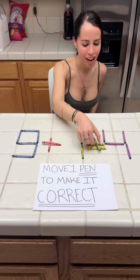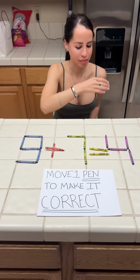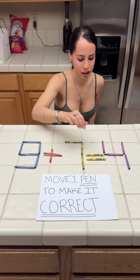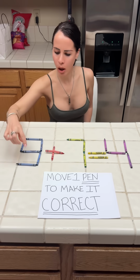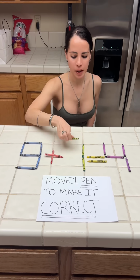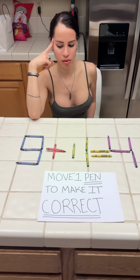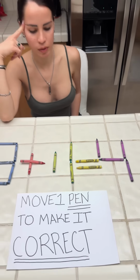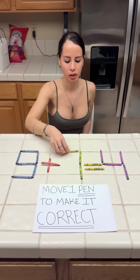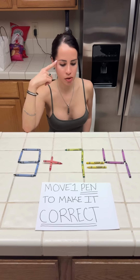I thought I solved it. Even though that's a really good attempt, that is not what we're looking for here. We need to make this an actual equation that is true. Maybe I can make this an 11. I don't think 9 + 11 would equal 4. So can't do that. What else could you do?